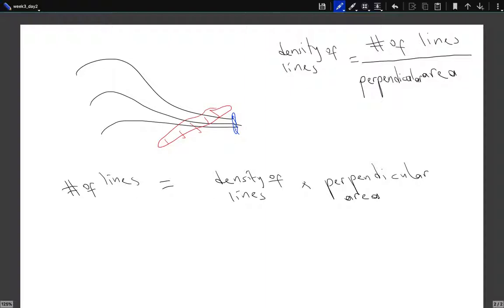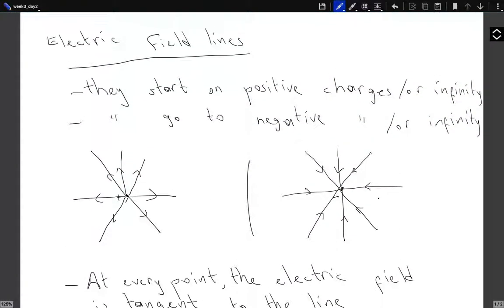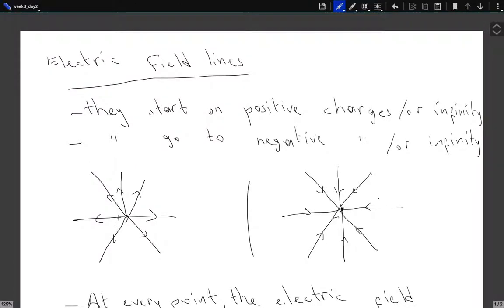So if we know the density, we can determine the total number of lines. One thing I forgot to mention: when you are drawing magnetic field or electric field lines, you first have to fix your convention. It's arbitrary, up to you, mainly for practical reasons. Say that per 1 coulomb charge, you draw 10 electric field lines. If you fix that convention, and there's a 2 coulomb charge somewhere else, from that charge you have to start 20 electric field lines. You have to be consistent, but as long as you are consistent, it doesn't really matter how many field lines you draw.